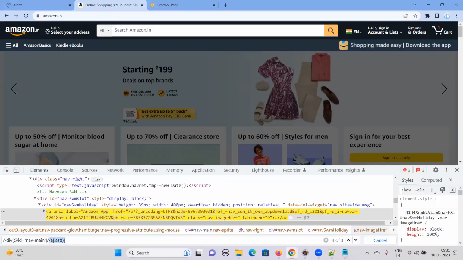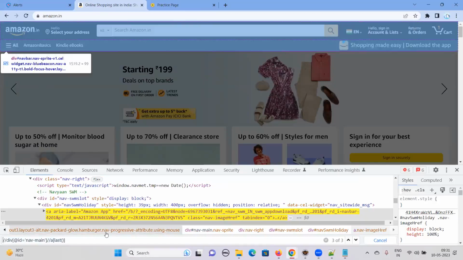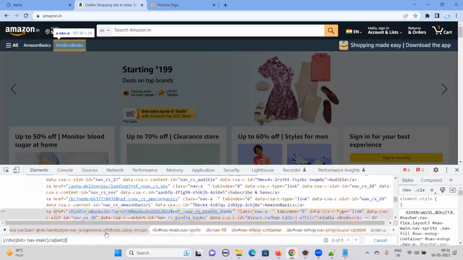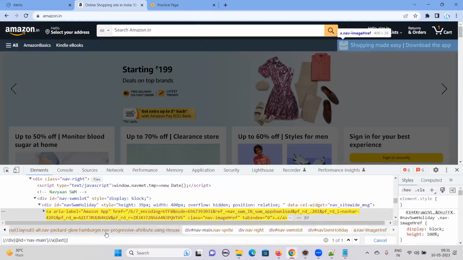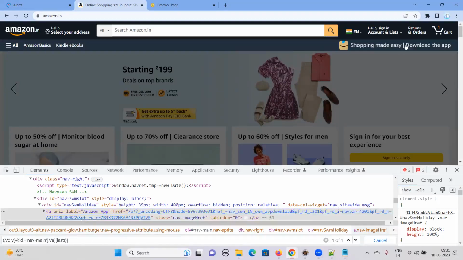You can see these are the elements. If you want to identify them uniquely, that is also quite possible. We can put everything inside this and we can still identify them. Here also one thing we can do. Now you see, uniquely identifying: put everything inside the bracket and I want to identify the last elements. We have the last 3 elements showing, but in that also I want to identify the element uniquely. So let me just enter. So, shop made easy download app. This is the last element of it.